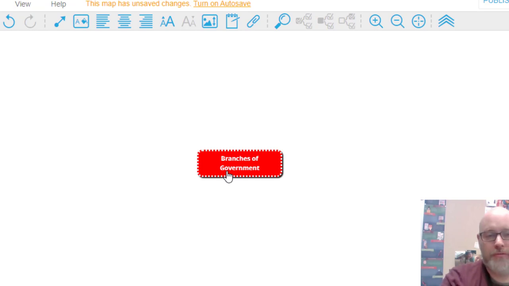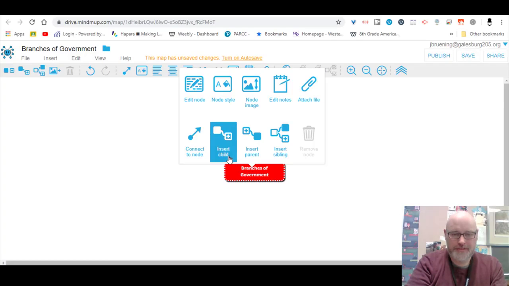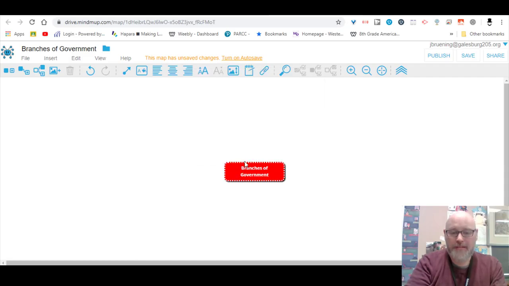Now, this is where students always giggle and laugh when I would work on this with them. This is what they call a node, that's what they call it in Mindmup. This node's going to have a child, and you're going to add several children to this node. One way you can do it is right-click, and you can see it says Insert Child, or you can click over here where it says Insert Child. So with this highlighted, with the edge of it with these dashes around it, I'm going to click on Insert a Child Node, and there you can see one just popped up, and now that one's highlighted.